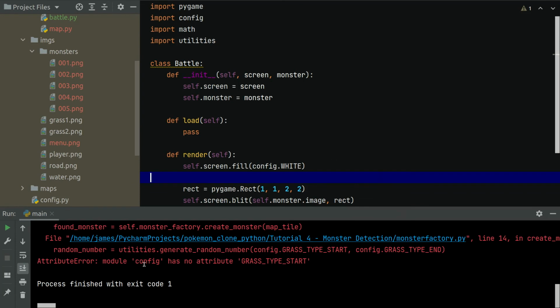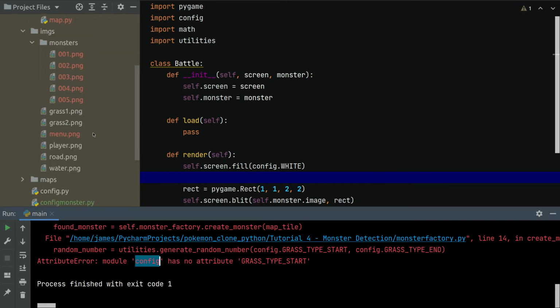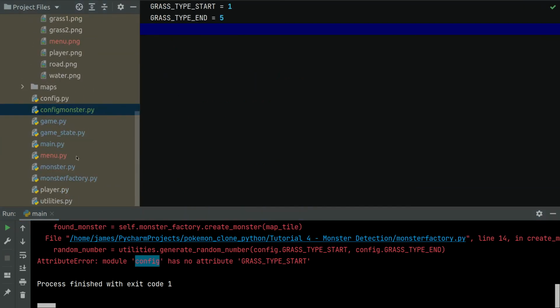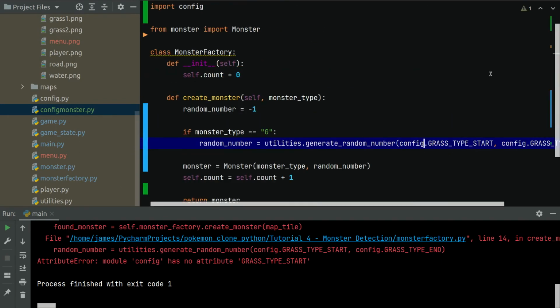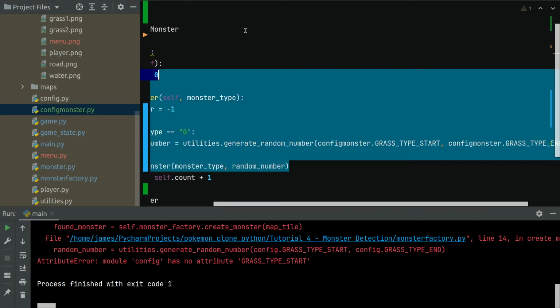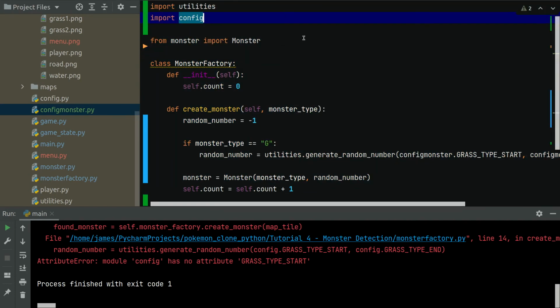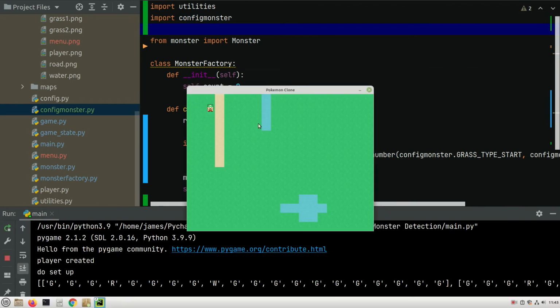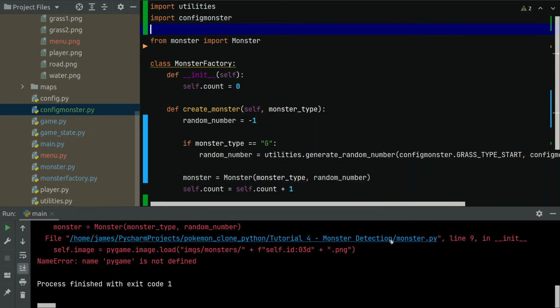All right. So module config has no, right, so we changed it from config to config monster. So that is going to be in Monster Factory. And let's run that. So PyGame's not defined.